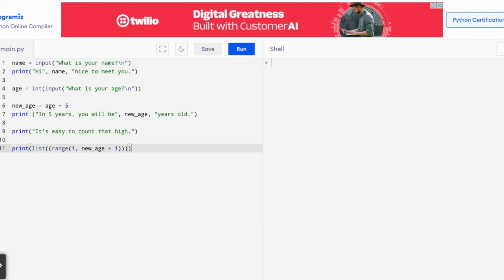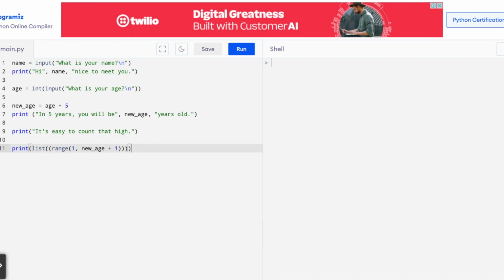Next, I used another variable that I created and called age to set equal to the user's age that they input. So I used the input function to gather that information, and knowing that all inputs would be in the form of a string, I converted my string value of age into an integer by using the int function.